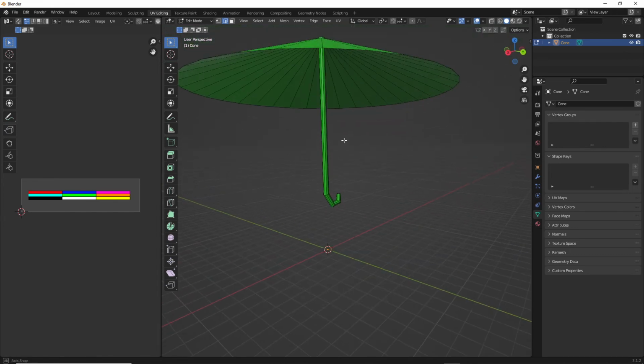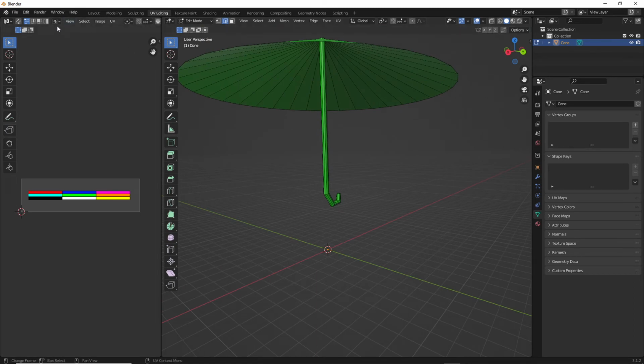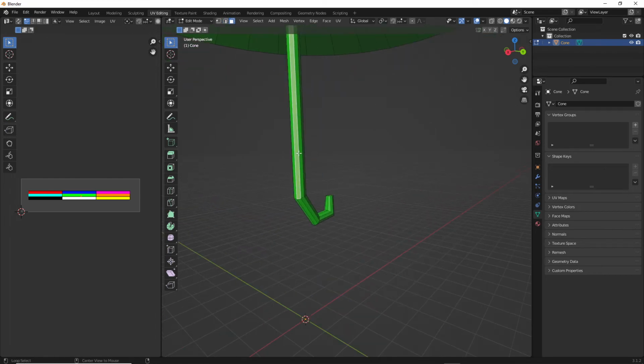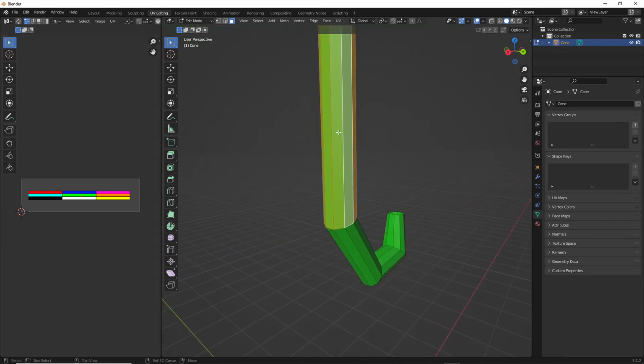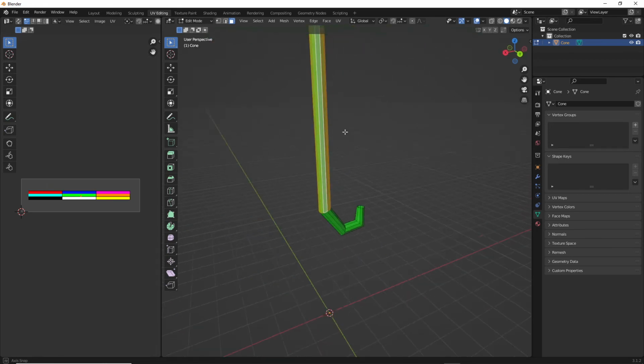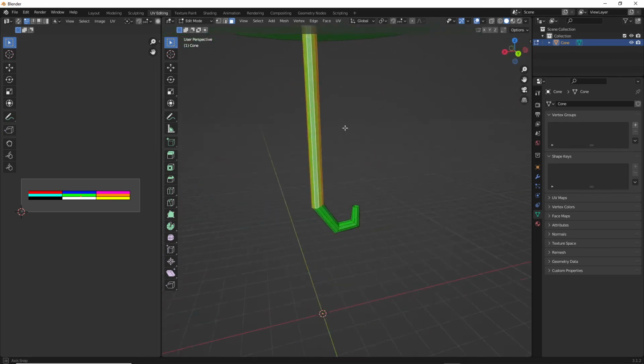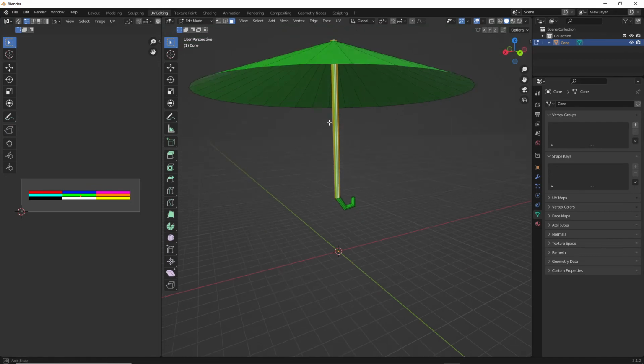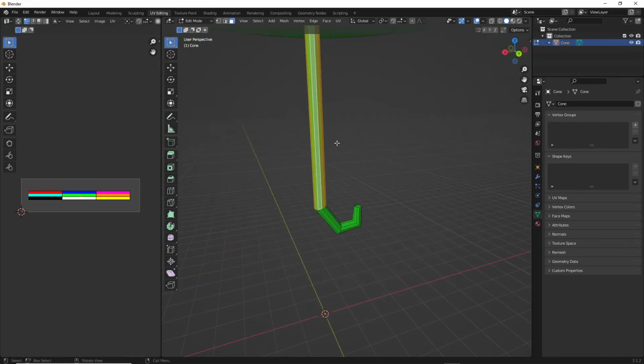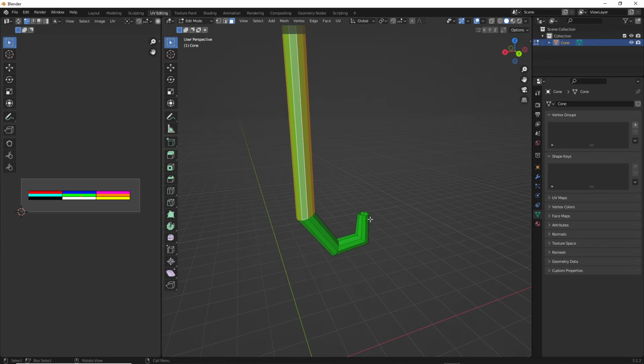edit mode, and now we can select the faces here. And let's see if I can use Control. Yes, if you press Control and then select the edge, it will make a loop select. You see that? And now with that selected, we can make another color.